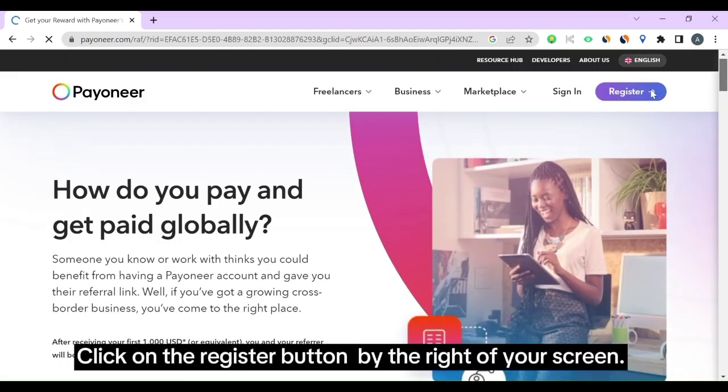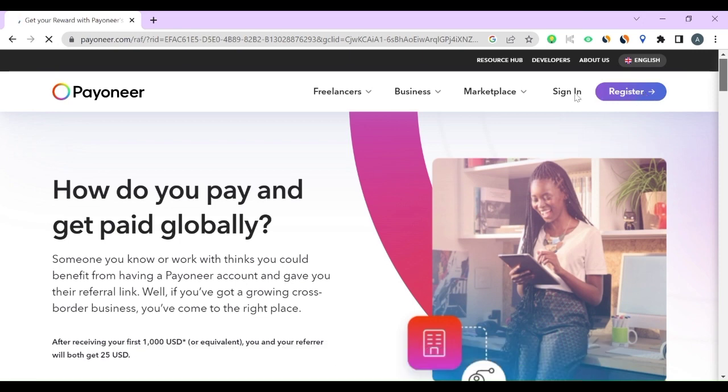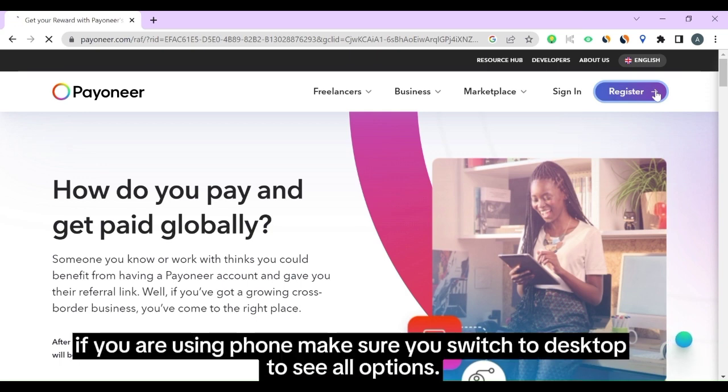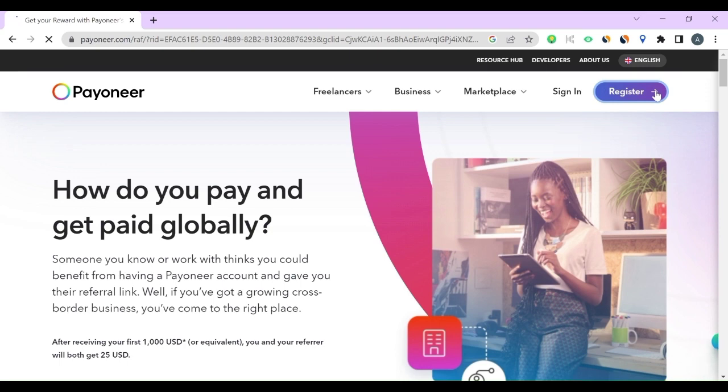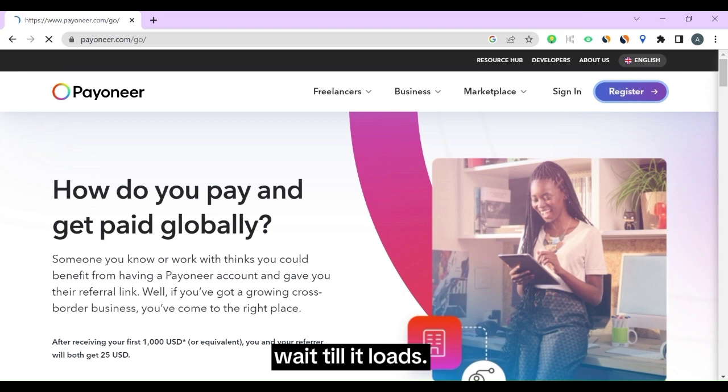Click on the register button by the right of your screen. If you are using phone, make sure you switch to desktop to see all options. Wait till it loads.